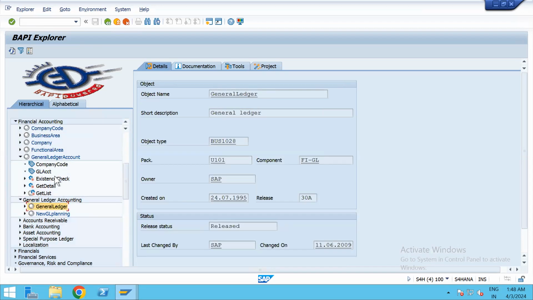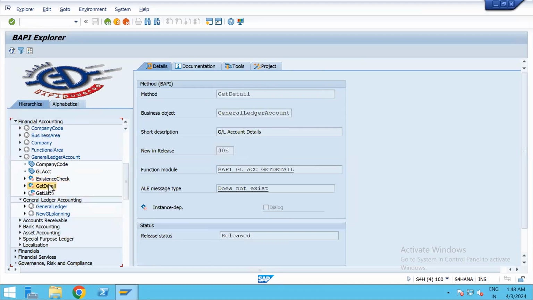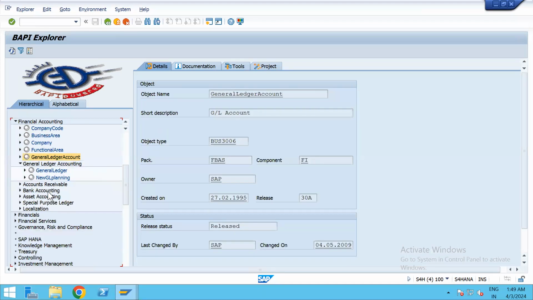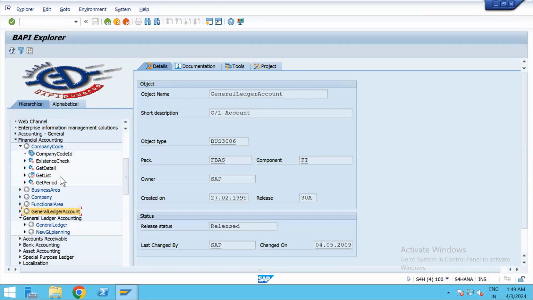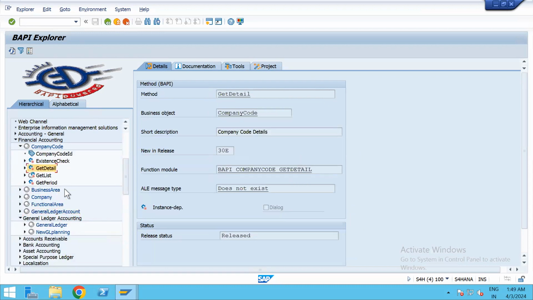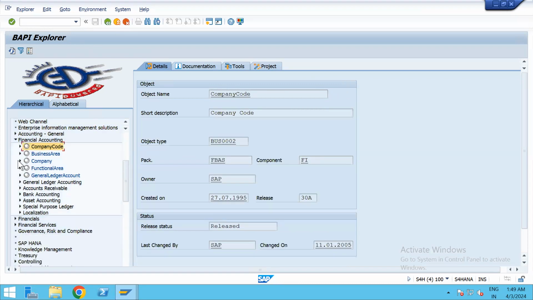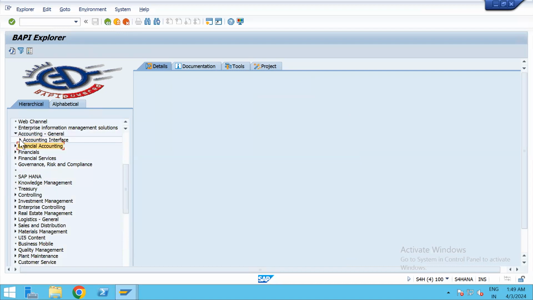There is a company code level also. Go to company code detail, get period. These are small BAPIs which normally you can use as per your requirement.